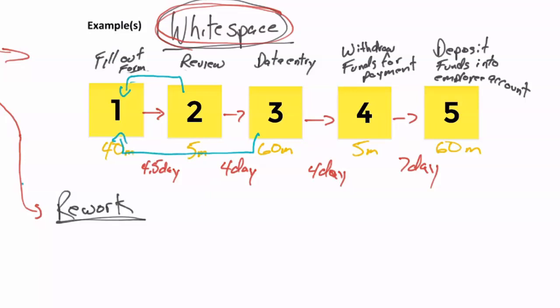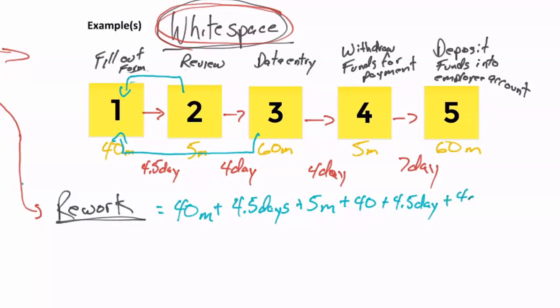The total amount of time in the system then would be the initial 40 minutes for me to fill it out, the 4.5 days, the review time by my manager, then he identified a mistake, so it gets sent back to me. I spend more time on the form, I pass it back to him, it clears his review, and it goes to accounting. They do 60 minutes of their analysis, identify a mistake, goes back to me for further review.